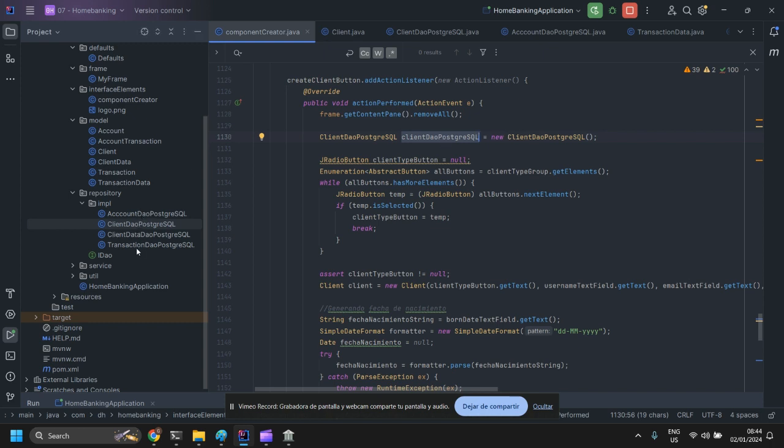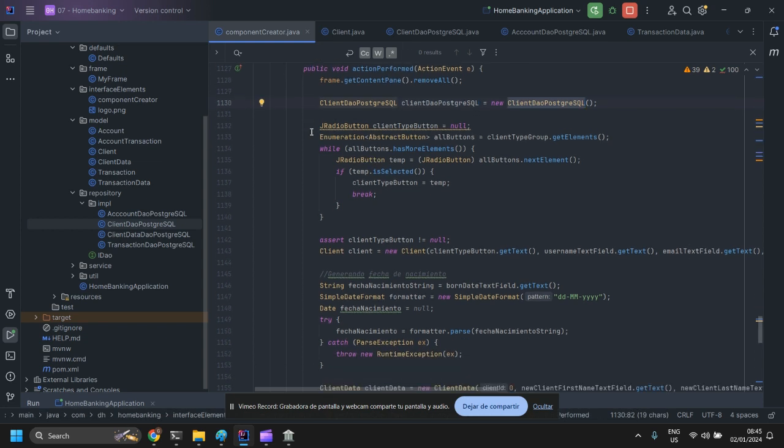These four objects that you see here are composed of the driver, the database data, the information of the database to connect to it, and have methods to store data into the database using those attributes, apart from all the functionalities. So, for instance, we create a new DAO client object.